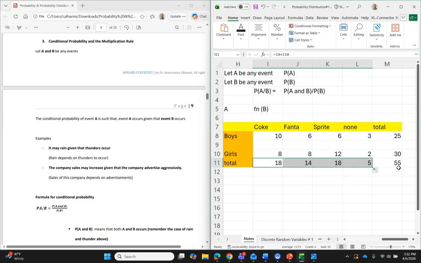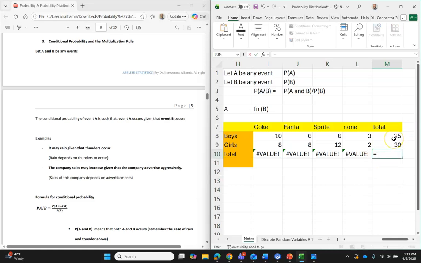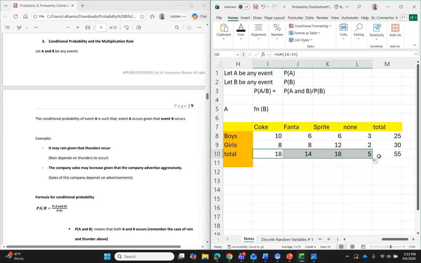55 as well. I'm going to copy and paste them here so I can be organized. And I'm going to remove this. And all I'm going to do here, just put an equal sign and write SUM, because we are going to add these 2, close the bracket. We have the answer. And I can do the same here, find the summation of these 2, close the bracket, and get 18. So exactly the same as what we did. That's what we have. Let me remove this.